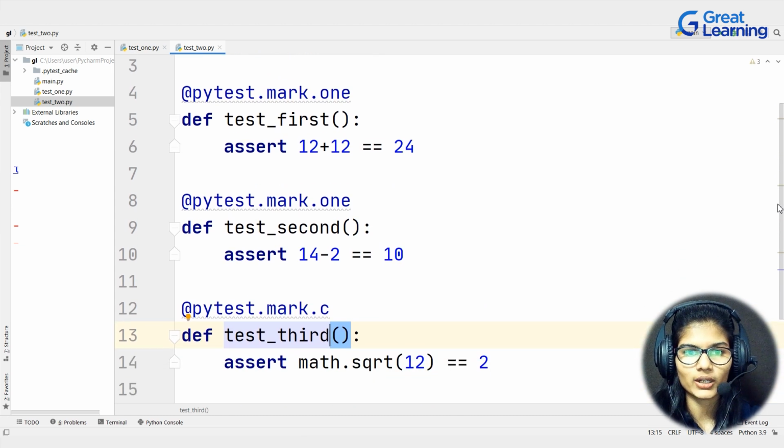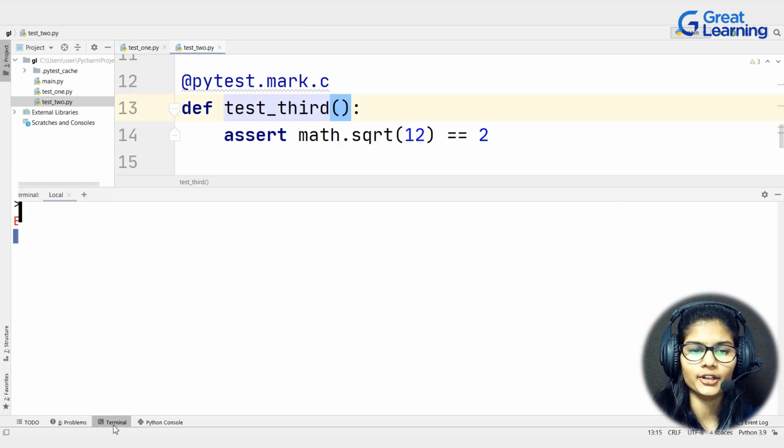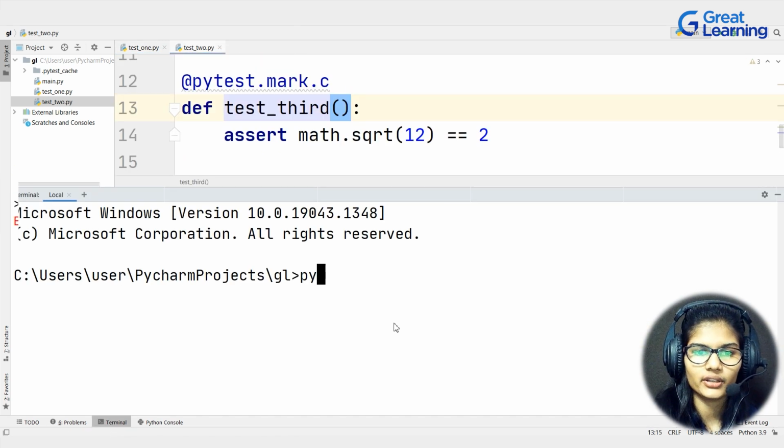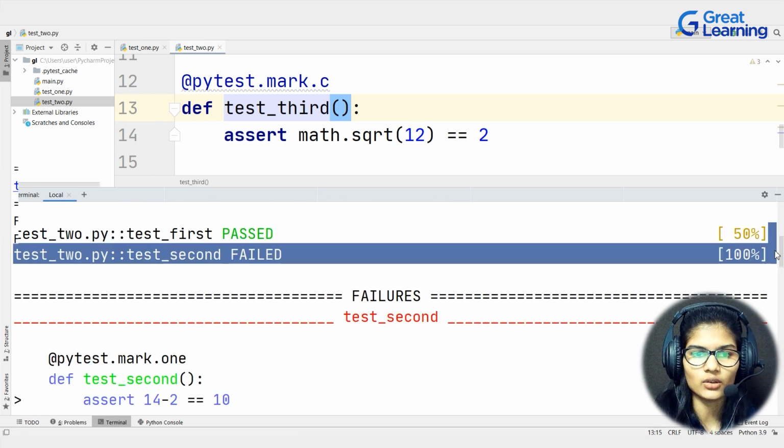Let's say I give you one more. Here we had made 1 1. Okay, fine, this would work. A B C. Let's give it one more try right here. So I would put here again pytest -m, my marker name is let's say 1, and here we have -v, and hit enter. For this as well, it will give me 1 fail, 1 pass. So let's go above and check that.